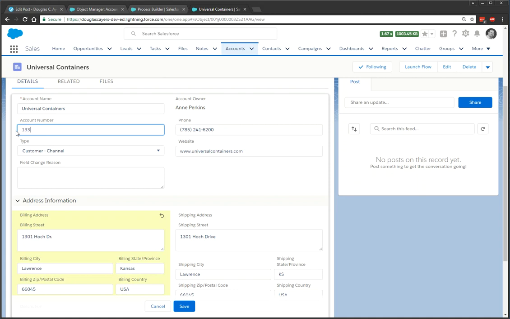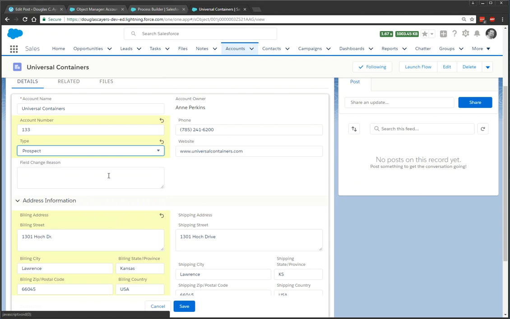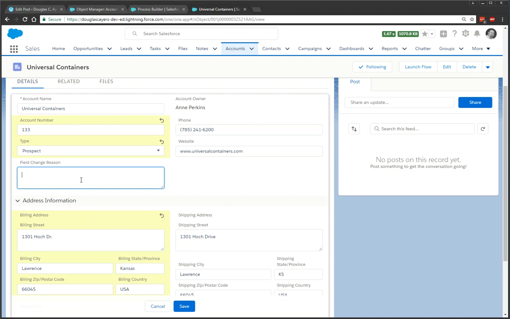And then to fill this out, let's go ahead and make a third change to a non-key field. Change the type from customer to prospect, let's say. So we have three fields being changed, two of which are key fields. The account number is required by the validation rule, and the billing address, my process builder will track that it's being changed. But this third field, type, is not being tracked at all. So we'll see what's going to happen.